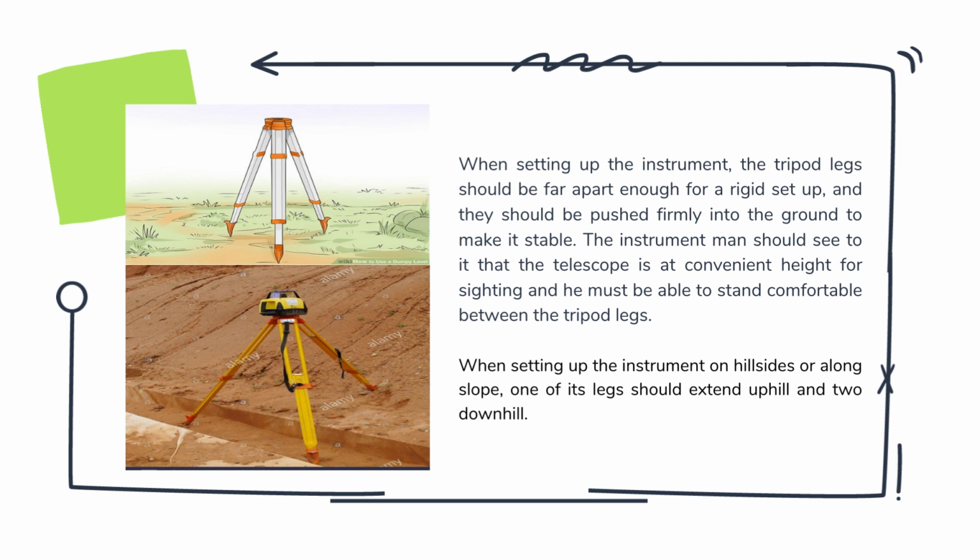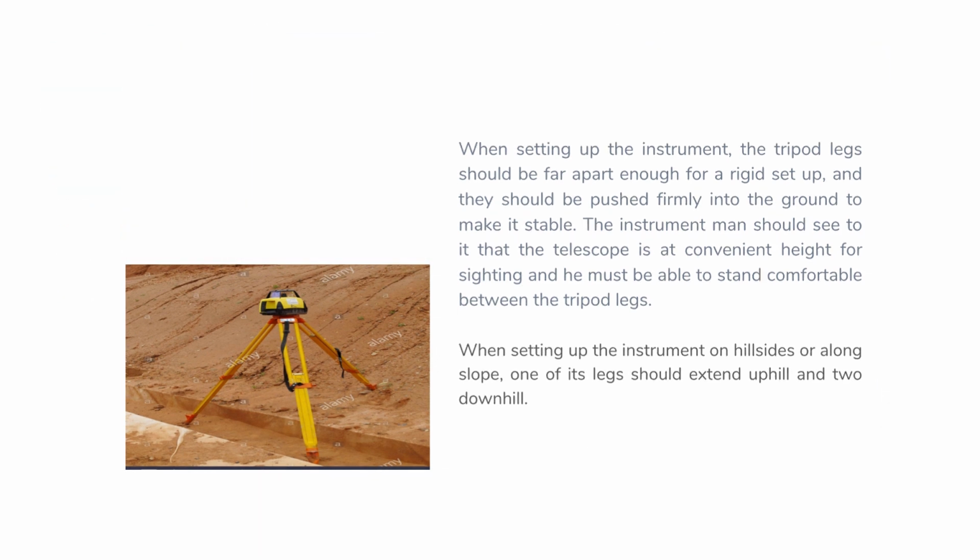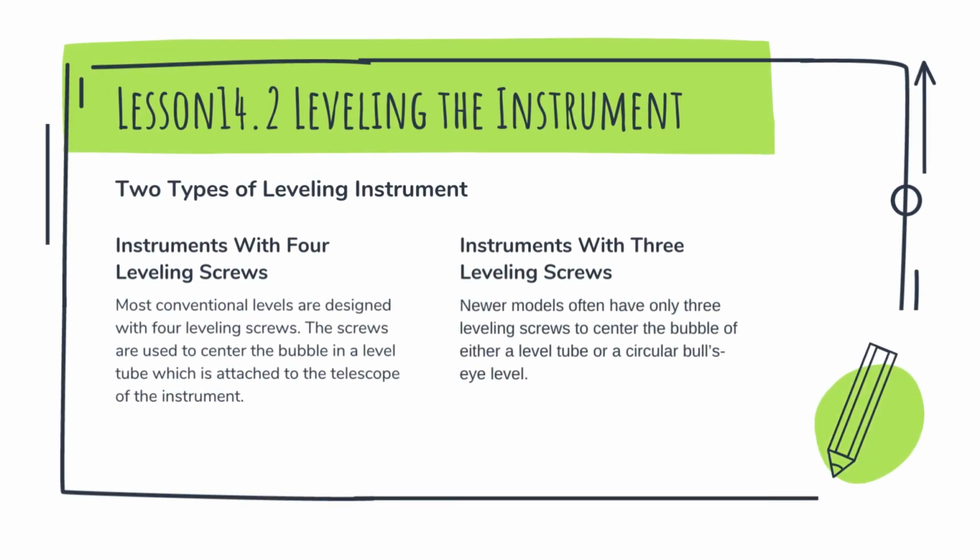The last remark is that when setting up the instrument on hillsides or a long slope, one of its legs should extend uphill and two downhill. So the next lesson is the two types of leveling instrument.